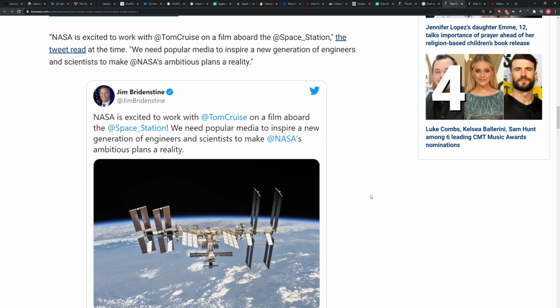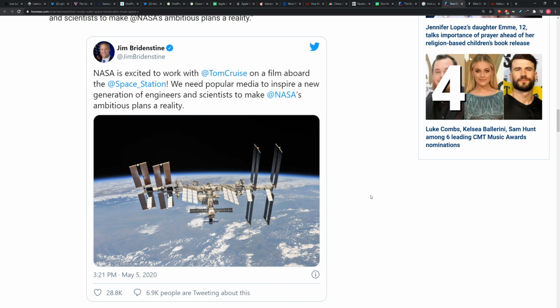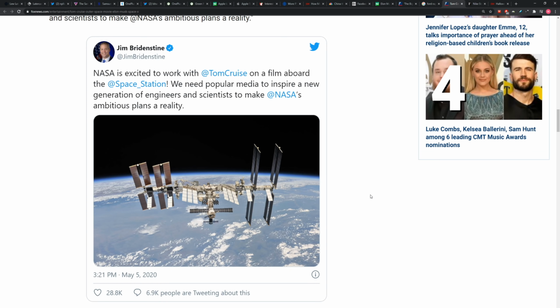So here's what they're saying, Will. They're saying, we make a movie to get the youngsters excited about space travel, space exploration. And Tom Cruise is our guy. Because space wasn't so hot for a while. Then Elon started talking about space and Bezos started talking about space. And all of a sudden we were like, space. That's pretty much what happened. He started landing rockets on the ocean and people were like, space. Kind of cool. But it had been off the docket for a while. People were too caught up, and people are still caught up, but space is at least starting to make some moves. Space is making moves.